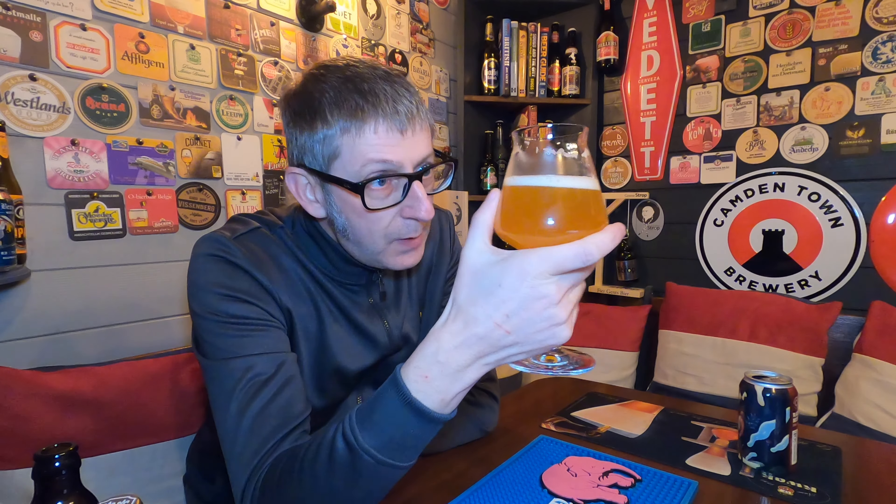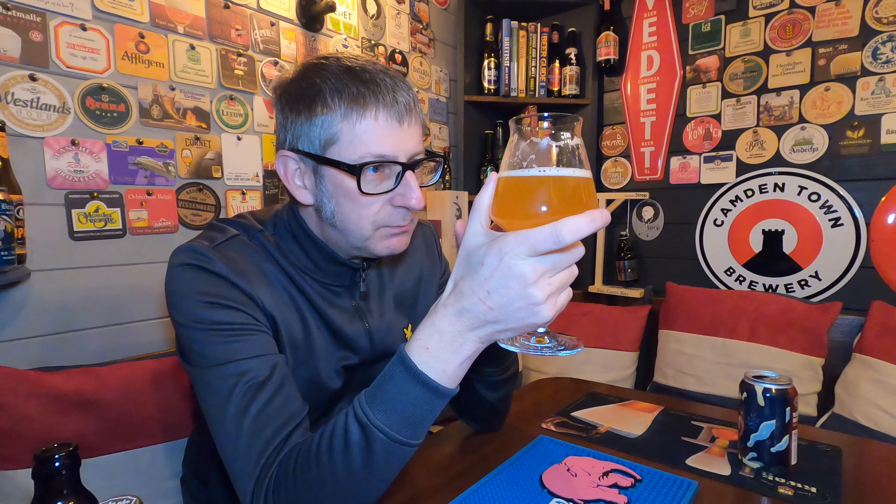It's a banging beer. This would go well with spicy food — it would go well with a curry, to be honest. And even though it's bitter — and you're going to think how bitter — this is 100 IBUs. There's a sweetness created by the Flaked Wheat, this creamy sweetness, and the Dextro Sugar has given it a sweetness to blend and counteract the bitterness of the hops and the dry hopping.